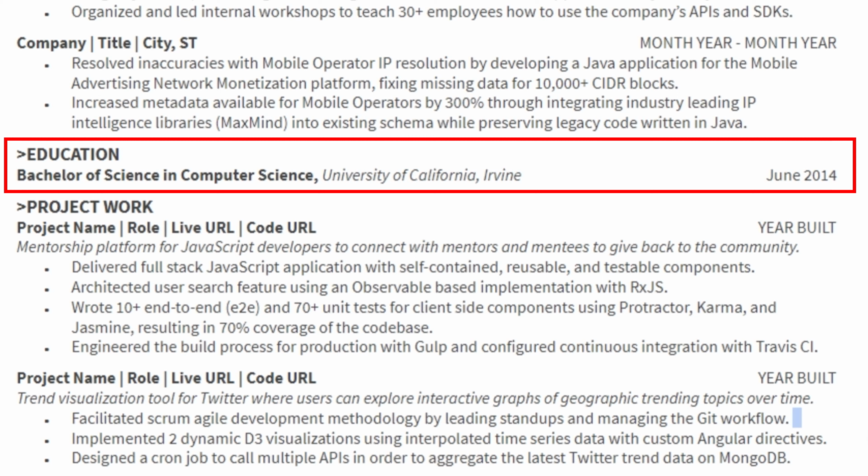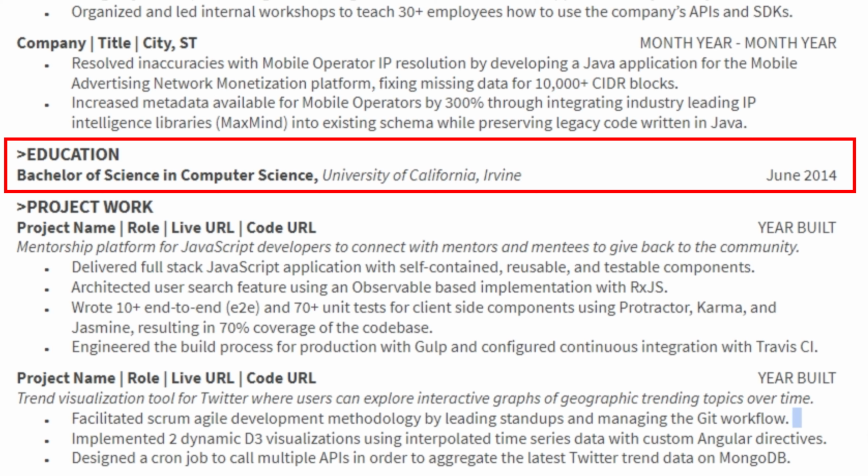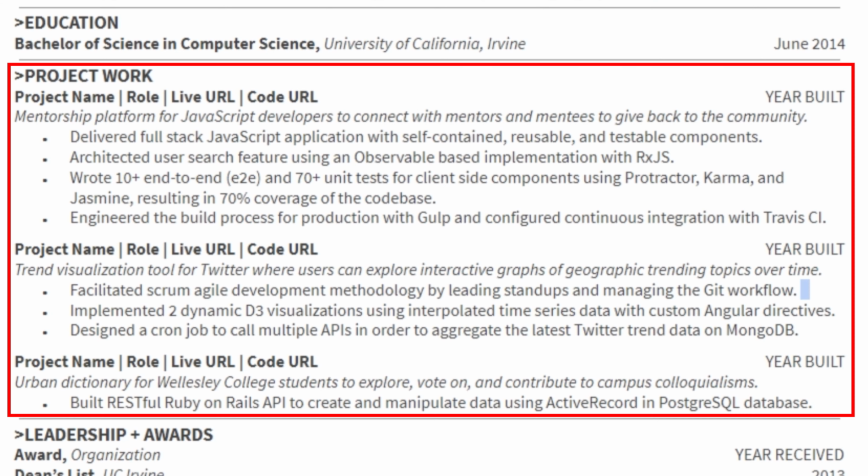So for education, there's only one line in here for the university, the degree, the dates you attended. Some people like to put their coursework. I think I even have a line for courses on mine, but really the more experience you have, the less relevant this is. If you're going for a senior developer role and you have 10 years of experience, no one's gonna really care that you took intro to AI your junior year in college. So you can put that there if you want to, but like I mentioned, you might wanna save that line for something else.